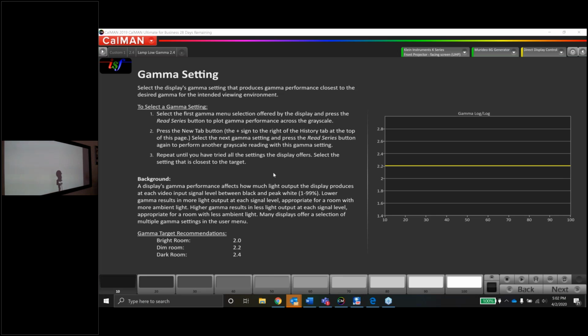Okay, let's change the lamp to low and see if the gamma tracks a little better. Let's take a look at the 2 now. Yeah, they're close. The low lamp got a little closer to the target, at least in the mid-range. But they're pretty close to each other. Much better than this, though. At least it's fairly linear. It's pretty flat and pretty straight for the most part. I wish it was a little higher, but maybe we can fix that.